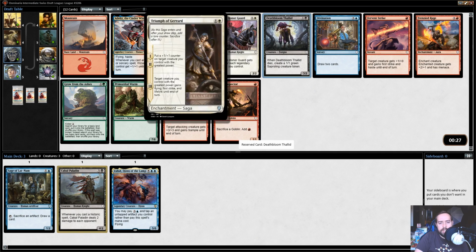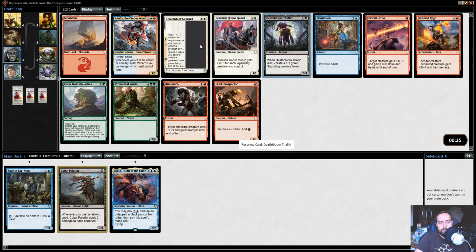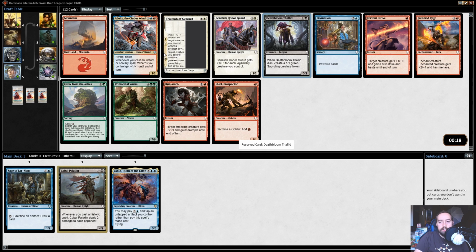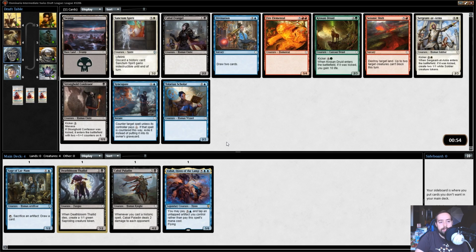Probably not willing to say it's open, but it's slightly open. Getting a 4th pick Triumph of Gerrard, I think. Blue-red, I don't really want to go into Wizards. Even in draft, I think it's going to be a really difficult thing to pull off. So I think we might just grab the black here and really try to push into blue-black. That can get us Eviscerates and Fungal Infections and the removal that we need. Blue can get us the bounce, and then we can pick up those artifacts at some point. I hope. So Deathbloom Thallid in.